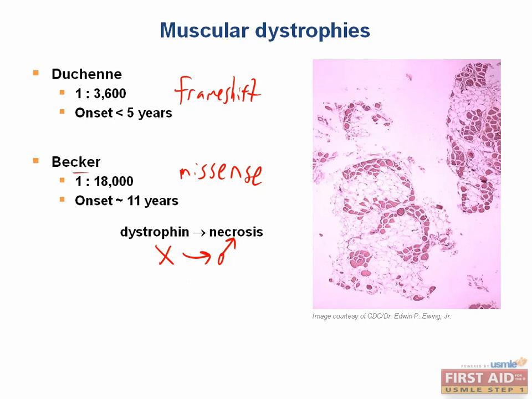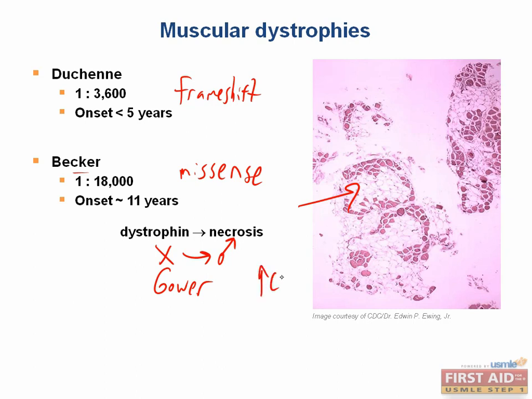In both Duchenne and Becker, the calf muscles are particularly affected, and if you ever see or hear of a patient with pseudohypertrophy of the calf muscles, think of these diseases, because this pseudohypertrophy is caused by the fibrofatty replacement of muscle tissue, which is what you're seeing in this image. You should also associate these with the disability to perform a Gower maneuver, especially Duchenne since it's more serious. This is trying to stand up from a sitting position without using your arms, and the inability to do this is usually due to muscular dystrophy.